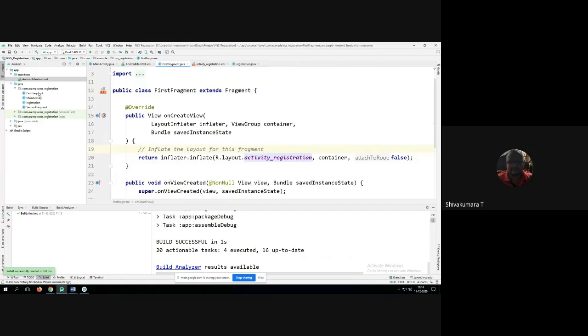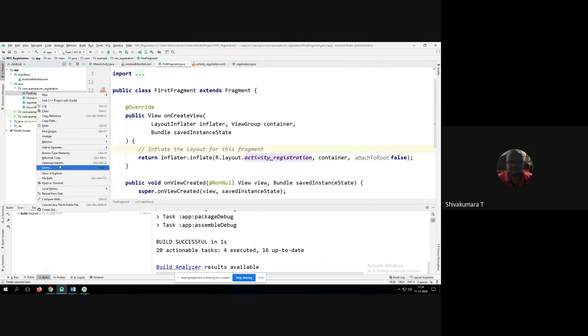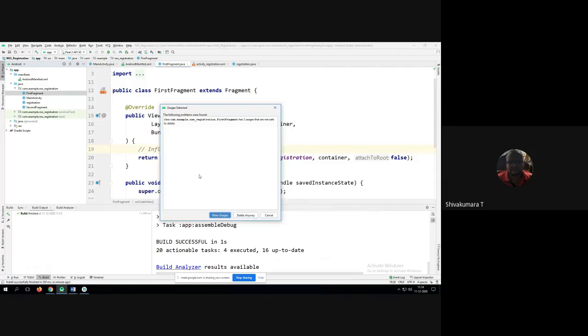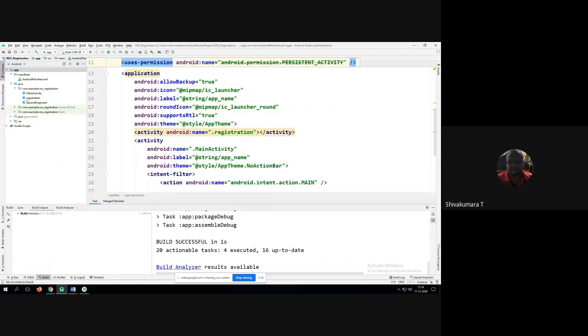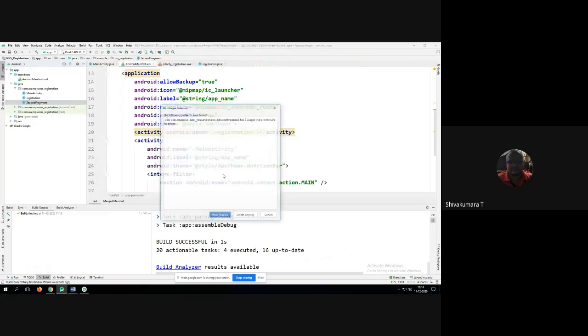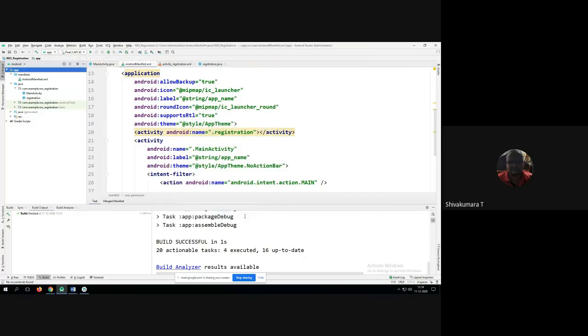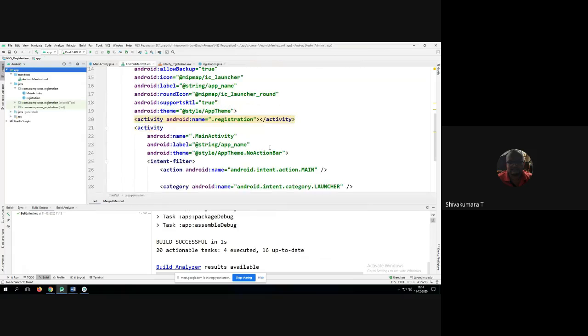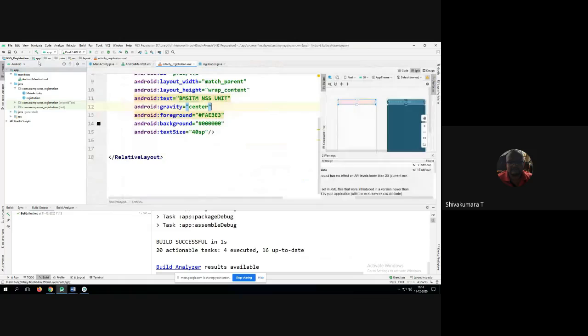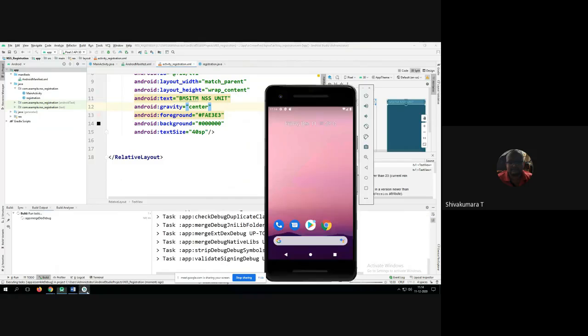Okay, fragments are used here. Forwarding. Delete. Second fragment. Registration, activity registration. Yes. Then run it.